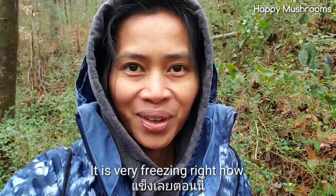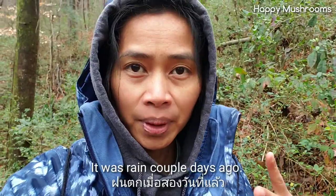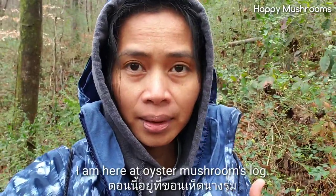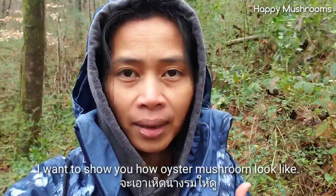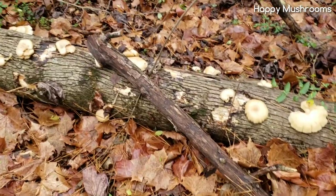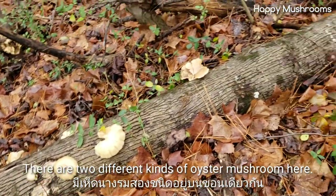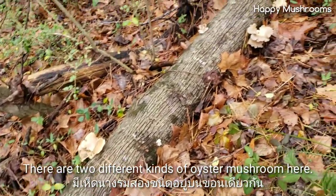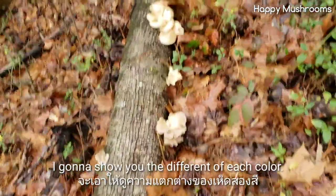It's very freezing right now, and it kind of rained all day today. It was rain a couple days ago, and I am here at oyster mushroom log, and I'm gonna show you how oyster mushroom look like. There are two different kinds of oyster mushroom. Show you the difference of each color.